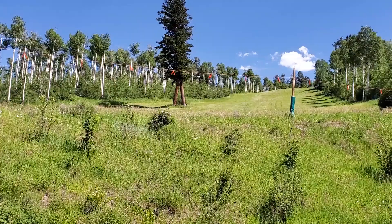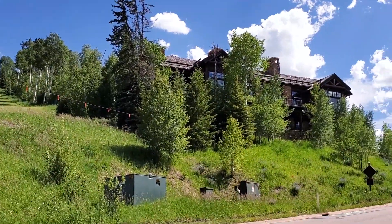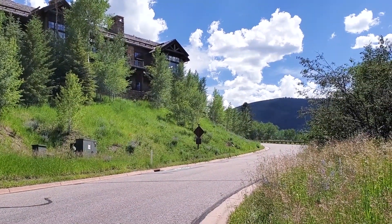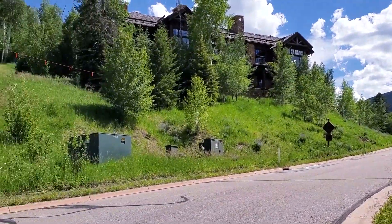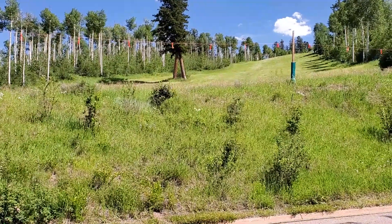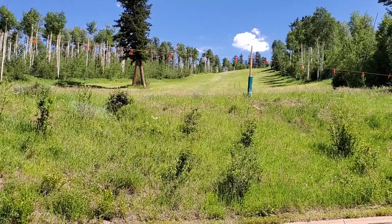As you can see, I'm up where the ski slopes are and we're starting to see some houses at this high elevation. I've got to go up that hill — I have about three more ounces of water. After that I'm going to have to stop, because you just can't do this kind of biking, exerting this kind of energy and sweating like I am, without a lot of hydration.